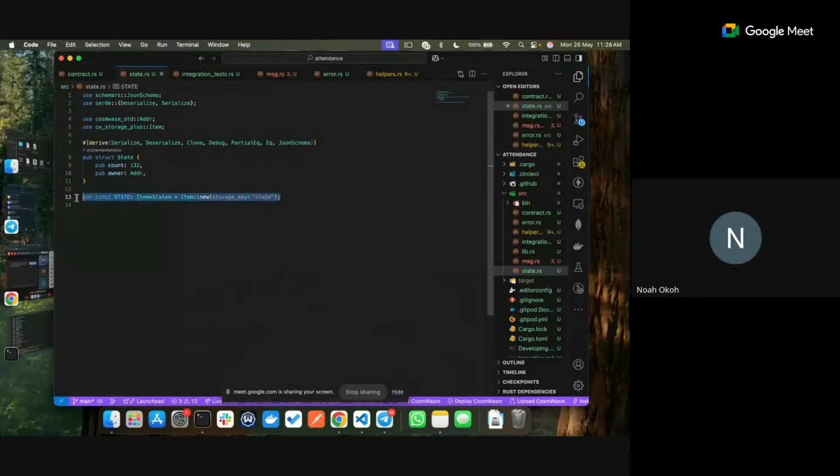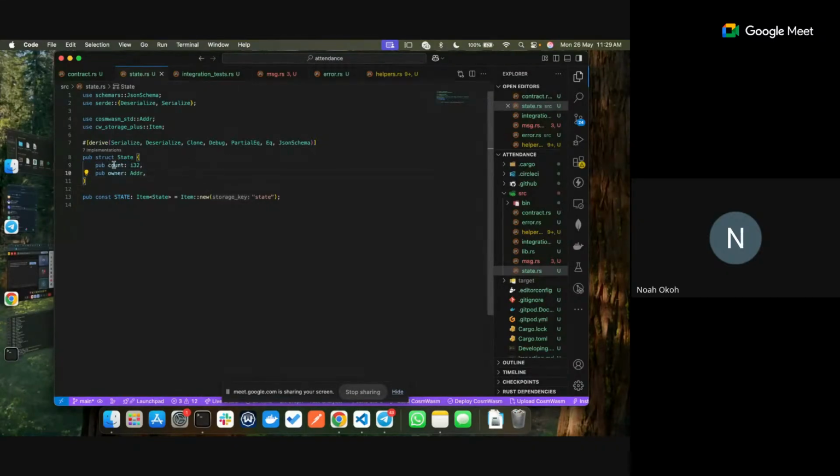So you can see state, item, and then new storage key state. All this might not make sense at the moment, but in CosmWasm, state is like your DB, like your models when you are dealing with ORMs, right? So state is like your models, what exactly you pass or what exactly you save in memory.